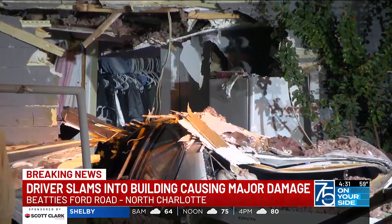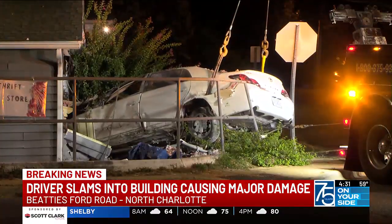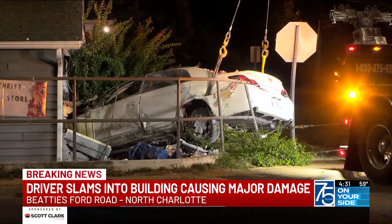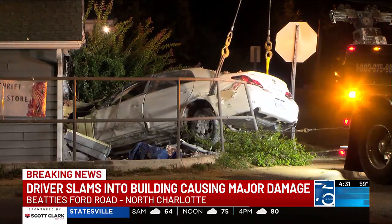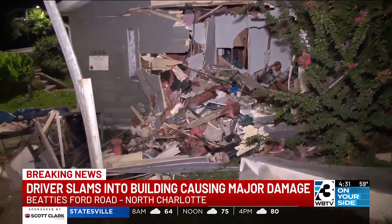The good news is it was closed at the time. The owners were there on scene, but weren't up to talking quite yet, which is completely understandable. There's a ton of damage. The first tow truck was too small for the job, so a larger one had to come to pull that car out.